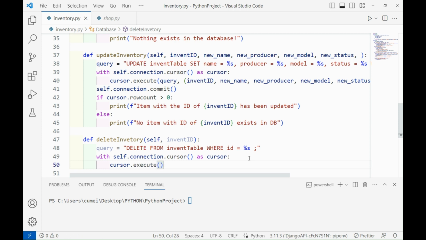What do we want to execute? The query, and then the ID provided by the user, invent ID.